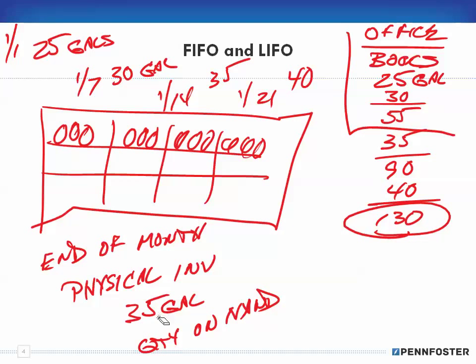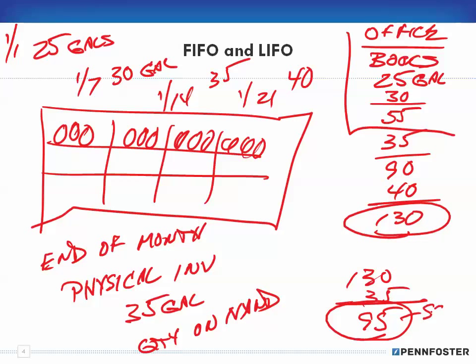And you can do this two different ways, but the way I recommend that you become accustomed to thinking is that you say, okay, which are the ones I had gotten rid of? If your books show you have 130 and you have a quantity on hand of 35, that means you have to take out 95, not 35. 35 is your quantity on hand. 95 is what was sold, right? They're the ones that are out. They're the ones that have been taken out. So you have to do this one extra calculation here in order to get this 95.